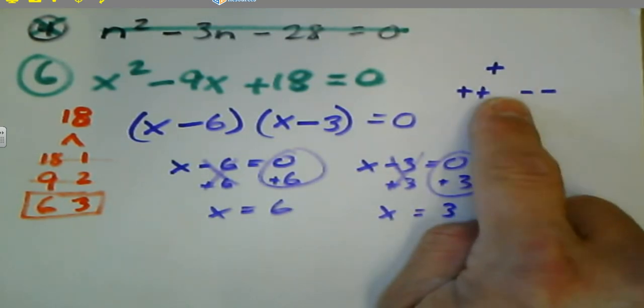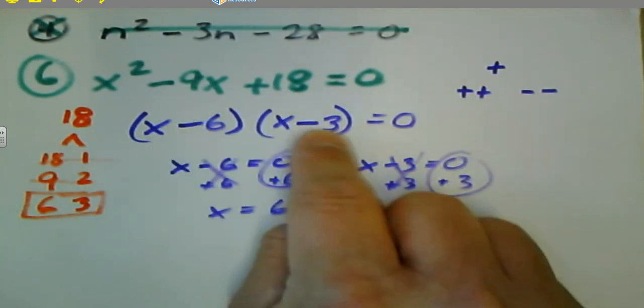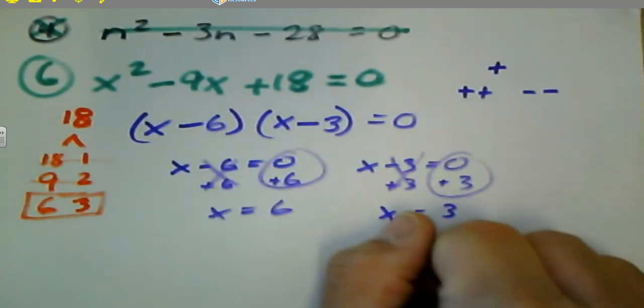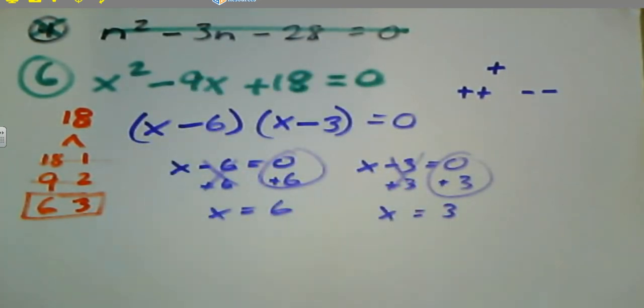This is the part that you guys are going to have to get. If it's plus, both of them are going to be the same, whatever this is. If it's negative, they're going to be different. Whatever this is, the larger number is going to be that. If you get that part, you can get this every single time.